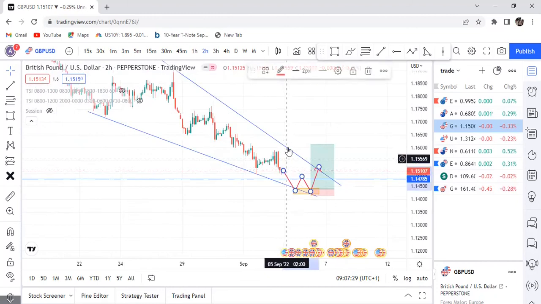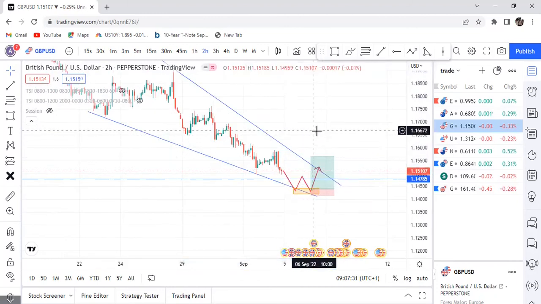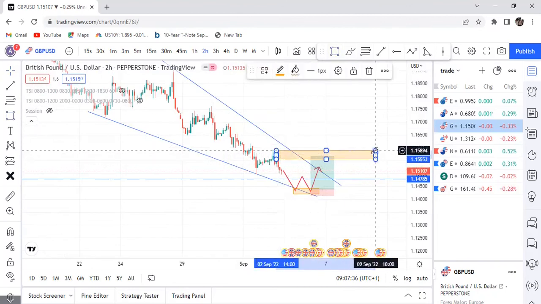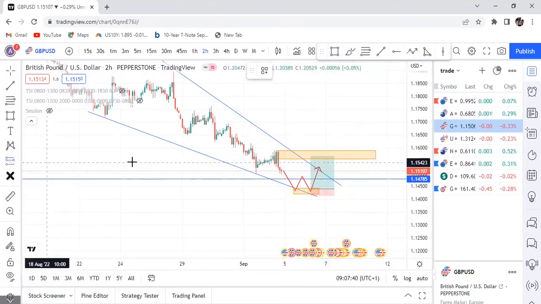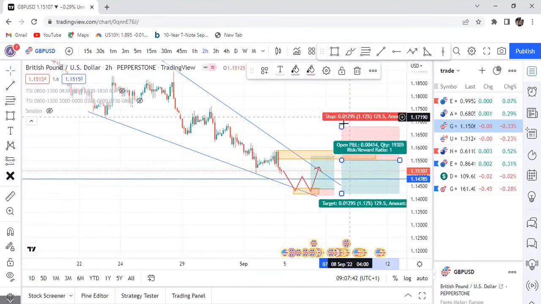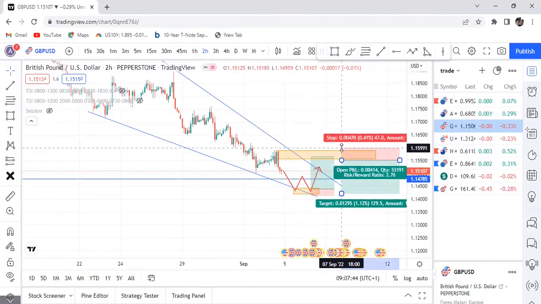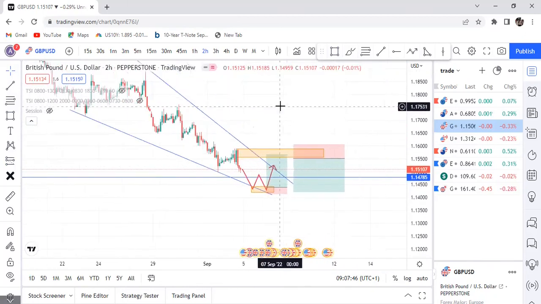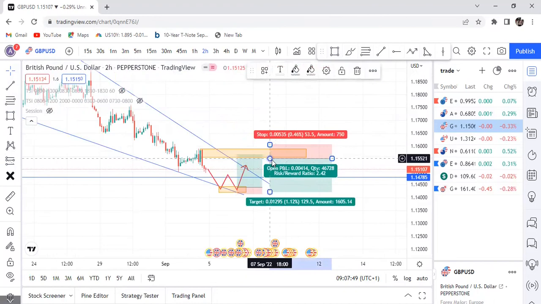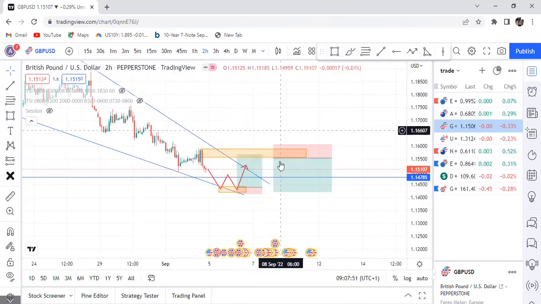Then I'll still be open to taking a sell from this other block here, because the market always trends until it doesn't. So you cannot assume that that's going to be the breaker. So I'm still looking at it for a short at this area. So this is one way of using major move on GBP.